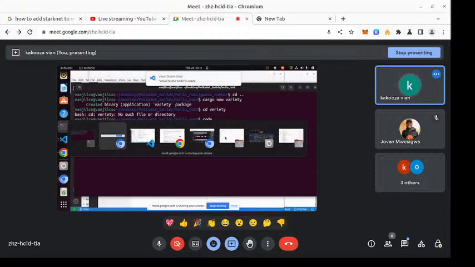I think I can close this for now. Okay, so we have Visual Studio Code running. I want to go into variety. cd variety. Yes, code dot.